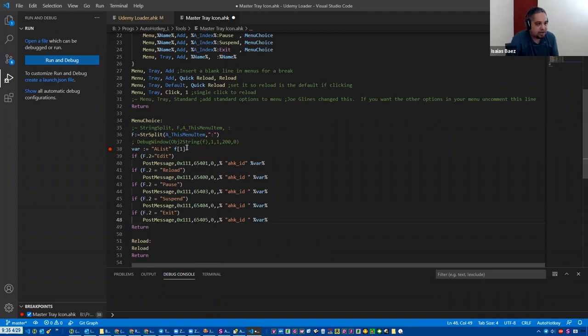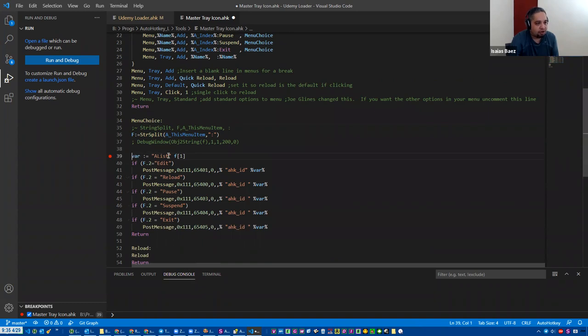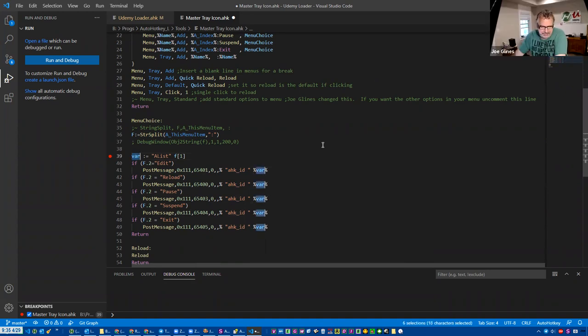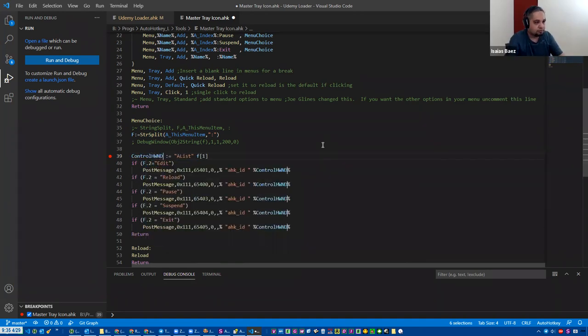Now, this is the part that is a little bit annoying. I don't like doing this. It's having a variable inside a variable to then call it, and basically having a name like var is not good. So I would put their control handle. That's what it is, and that's what the variable does. Now everything looks a little bit more sensible. Now I'm missing the message number two. I don't know if it was there or not. But this is how you would go around trying to figure those guys out.